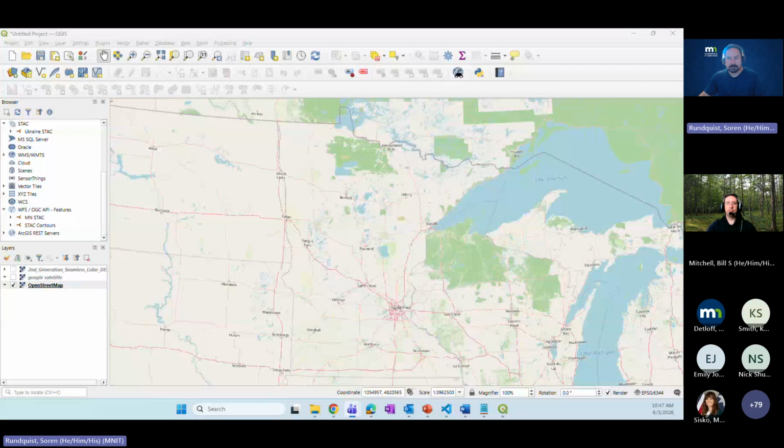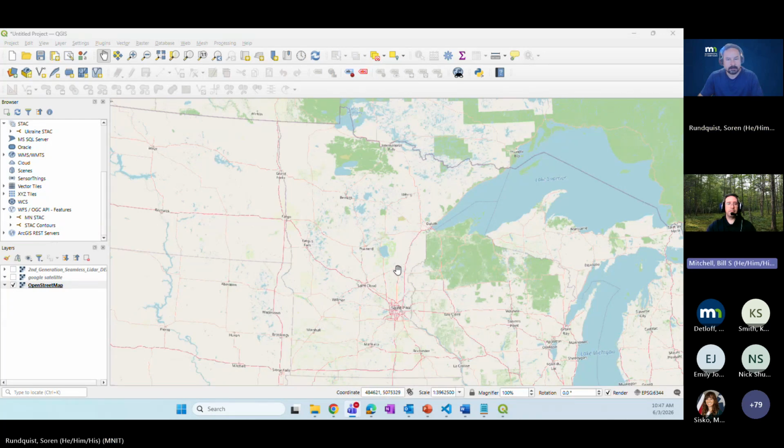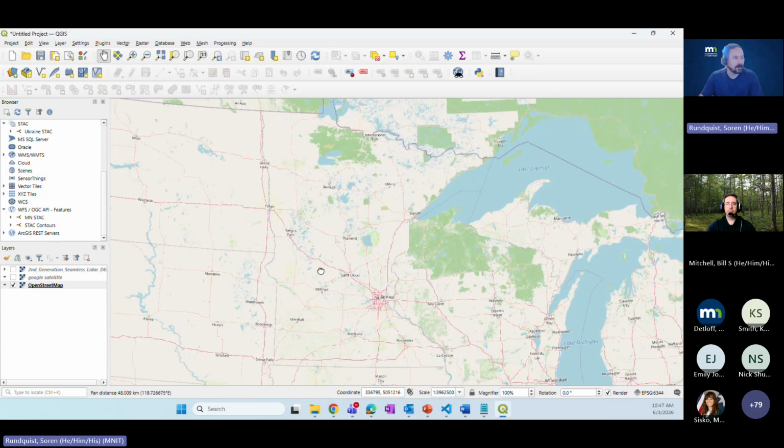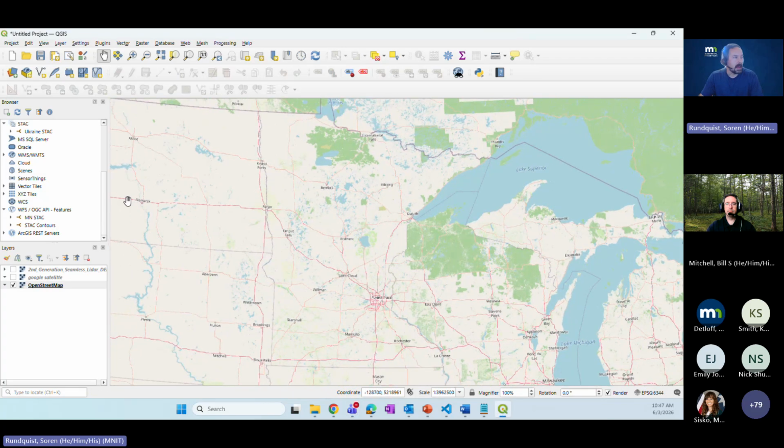Thank you, Bill. So I'm going to do a similar exercise to Bill, using the open source equivalent to Esri ArcGIS Pro, QGIS. Bill, can you see my screen? Yep. Thanks. And so I'm just going to run through a similar exercise on accessing the data rather than downloading an entire giant COG. And so you can see we're in Minnesota, and I want to set up a STAC connection.